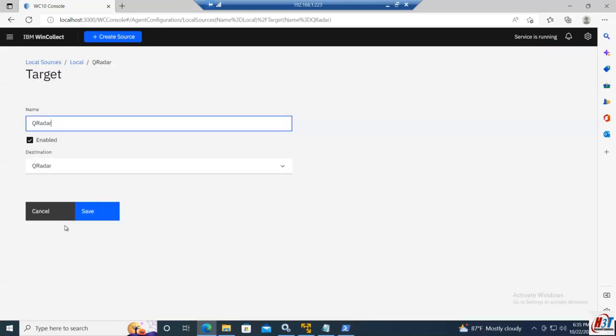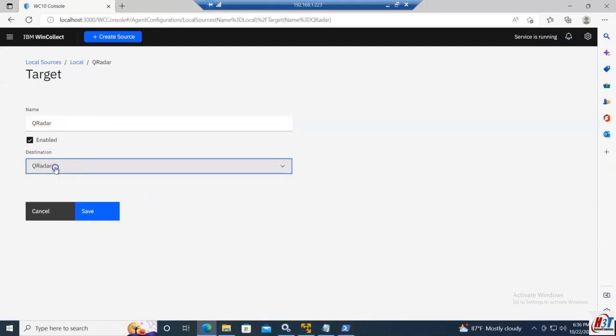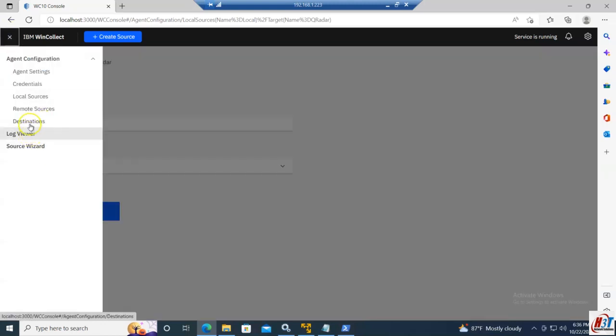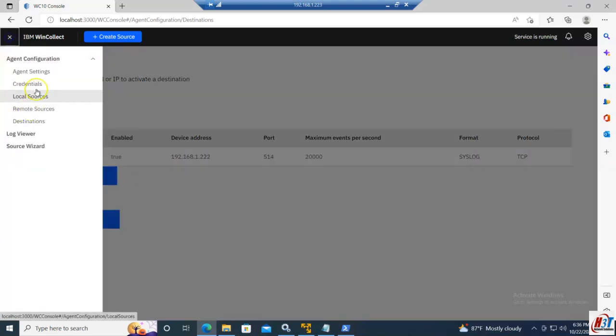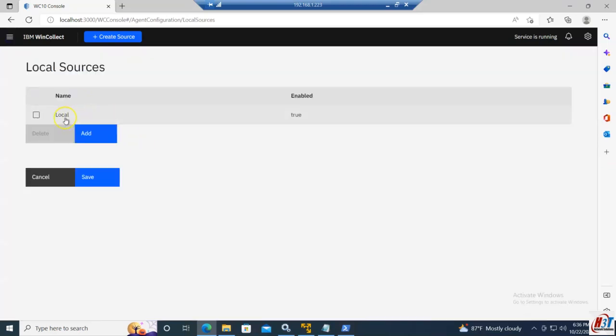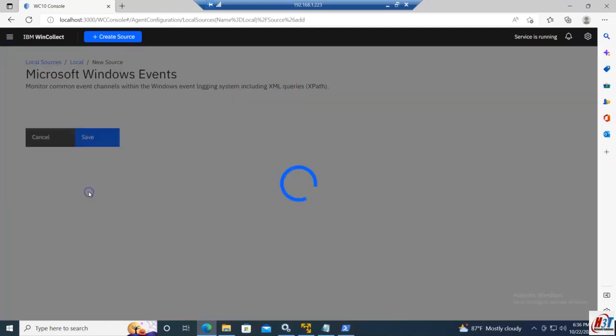If you go to the destination, this is the name, and this is the configured destination. From here you can visit it and see the configuration done. This is the IP, and the default settings chosen are port 514 and TCP syslog. Returning back to local sources, we can add the XPath as well.